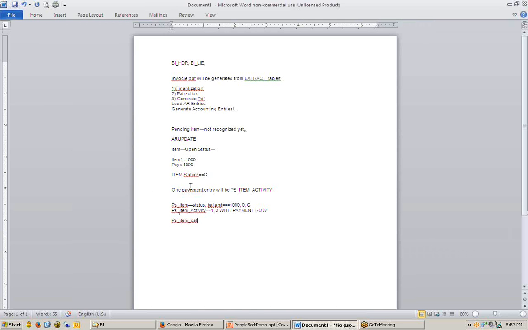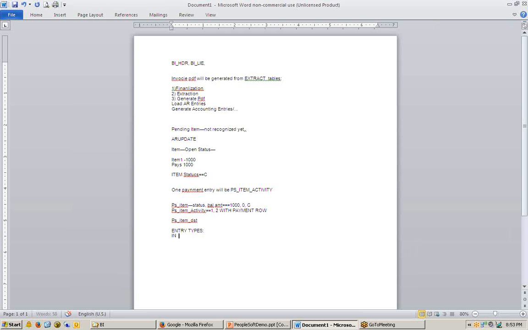Here the problem is, we discussed a single entry. If the amount is $1,000, then the customer paid $1,000. But what about when the amount is $1,000 and the customer pays $900? Or the customer pays $1,200? There are different entry types in it. What are the different entry types you have?